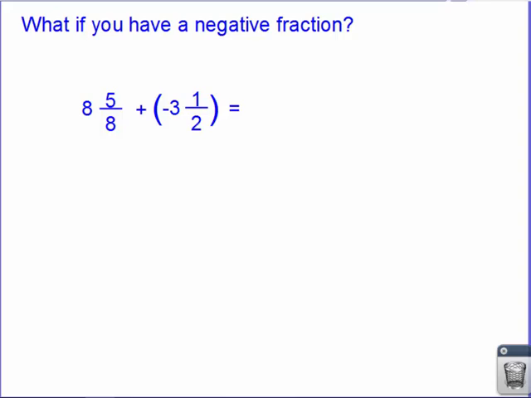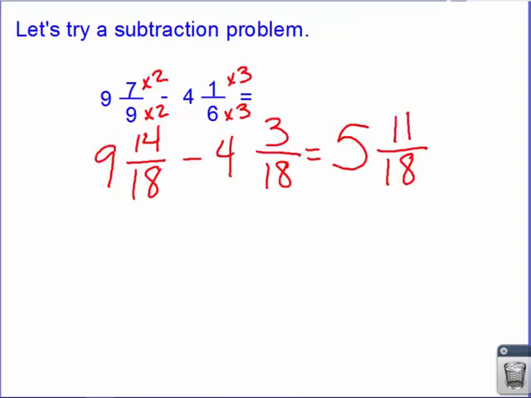Okay, so in order to do that, the first thing you've got to understand is, okay, there is a negative. So we think back to our addition rules, or our integer rules. And they said if the signs are alike, then we add our numbers together. If our signs are different, we subtract our numbers. So this 8 5/8 is a positive, and the 3/2 is a negative. So my signs are different, so that means I subtract.